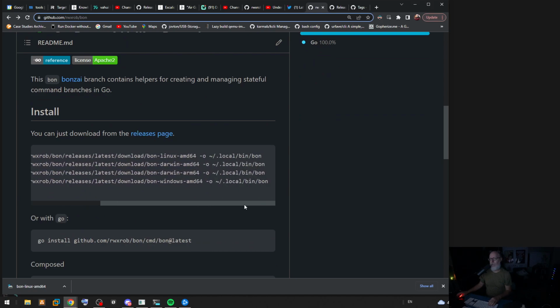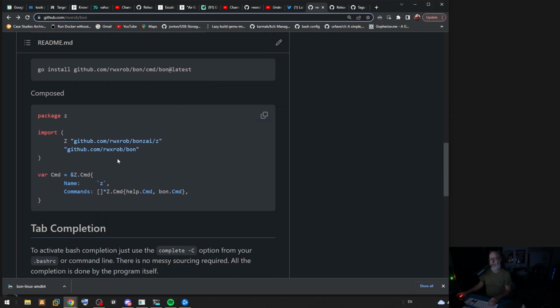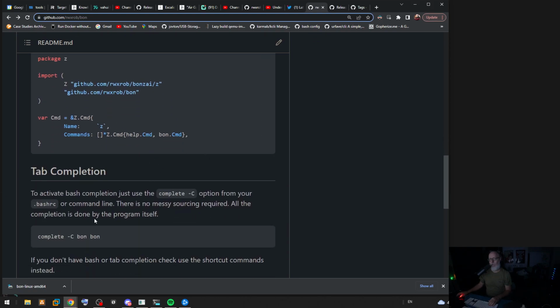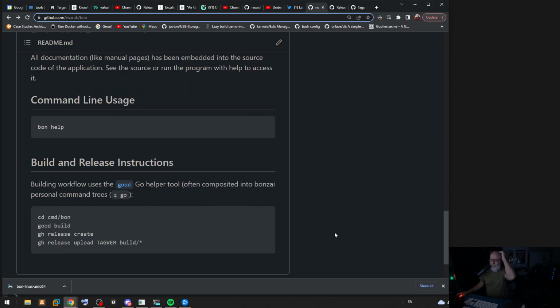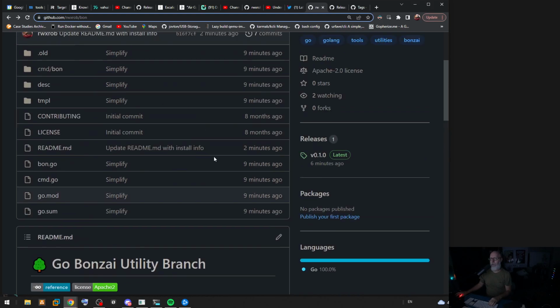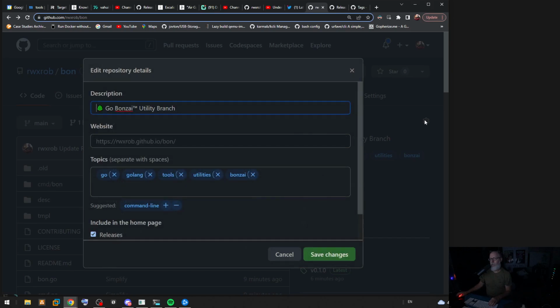Here are the instructions for downloading it, like we did, and how to compose it in. If you want to help people use your new branch, so that we can make branches for each other, that's really the goal: to be able to share it, right? Maybe go post that you did this to YouTube or to Twitch, and post your links to your release.